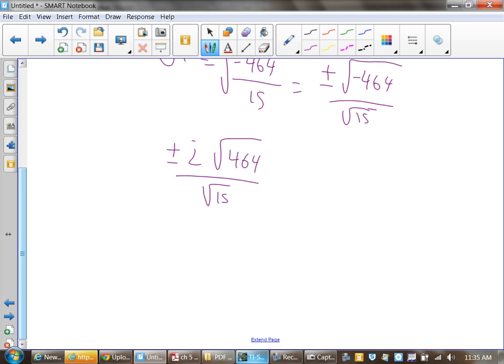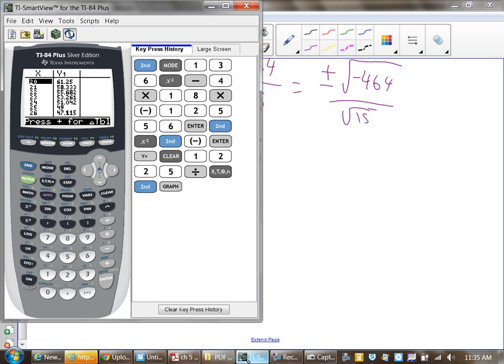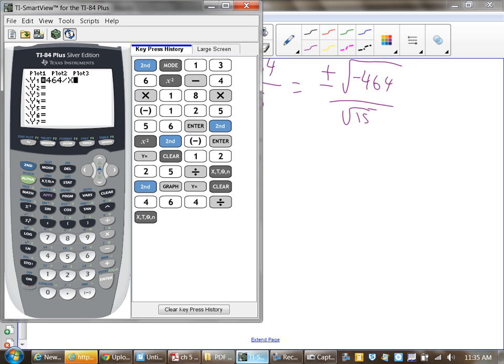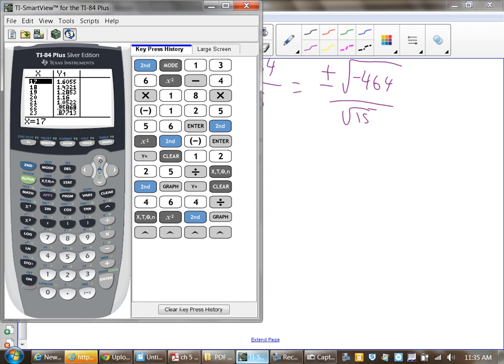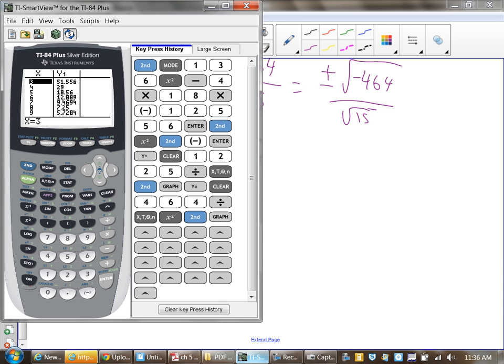In your calculators, do you remember how to check to see if you can get a perfect square? Go to your table. We want 464 divided by x squared. Then go through your table. You're looking for the smallest non-decimal answer you get in the y column. 4 root 29. Are you serious? Remember, go to your table, whatever number divided by x squared, and that'll give you the smallest value that's not a decimal in the y column. That's underneath the radical, so it's 4 root 29.